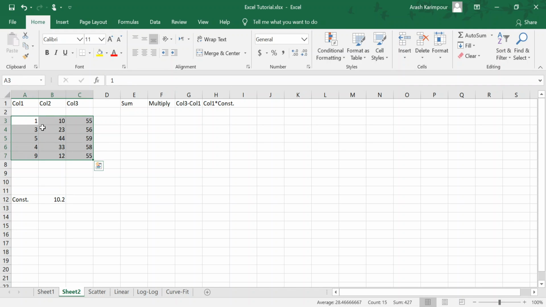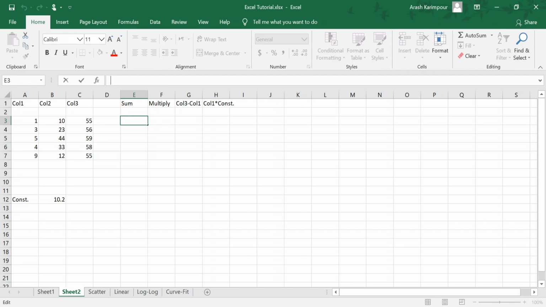So to use a formula is always like that: we use the equal sign. I will show you how to do that. Assume I want to add these 3 columns together and see the result, and I want the result shown here. So I click on the destination cell. You can do it in the cell, but most of the time I find it's easier to do it here in the formula bar. Just hit the equal sign, and when you press it, Excel waits for you to enter the formula you want it to calculate.